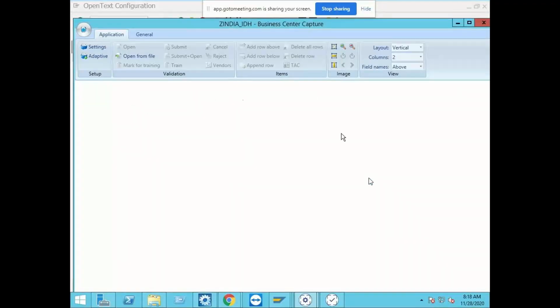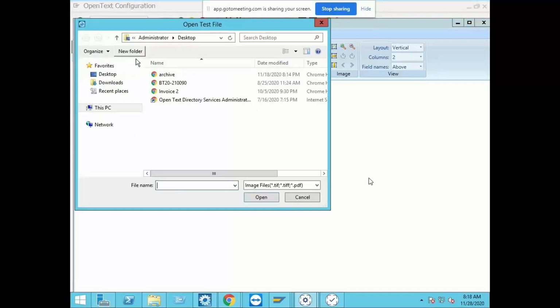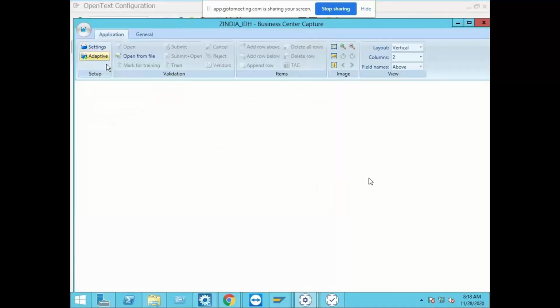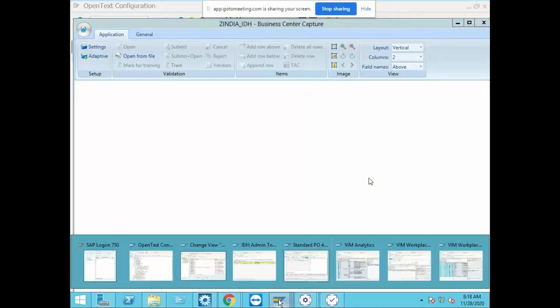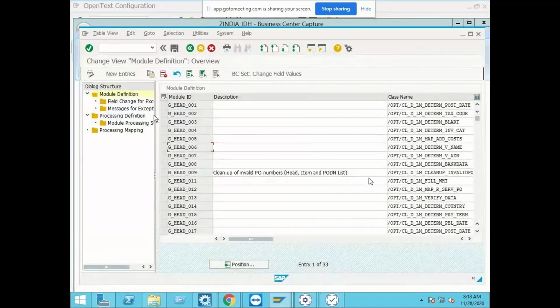So now we made that custom field. What I need to do is map the custom field in the SPRO also. So I need to go to mapping ID. Now this time I need to do a mapping ID configuration.